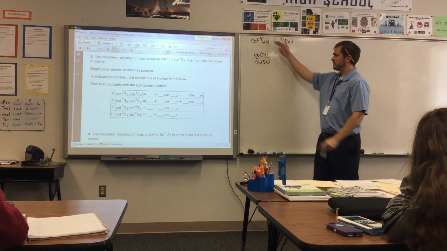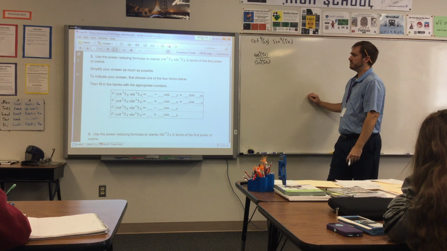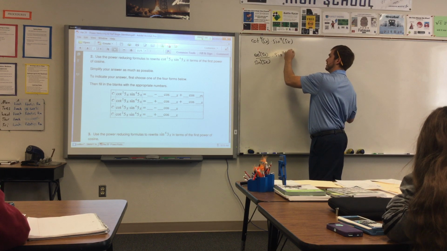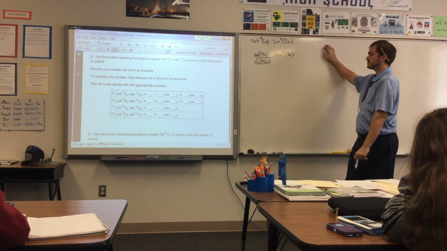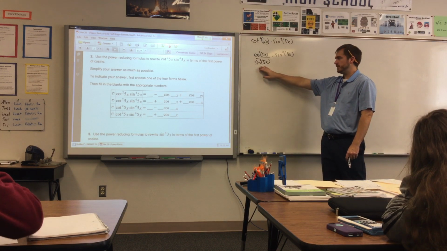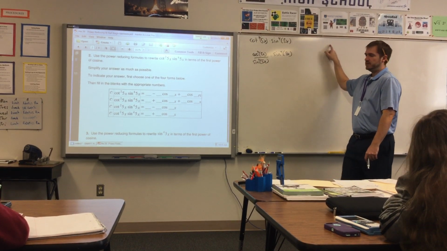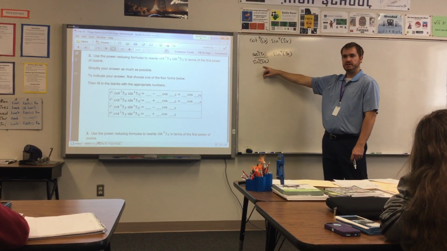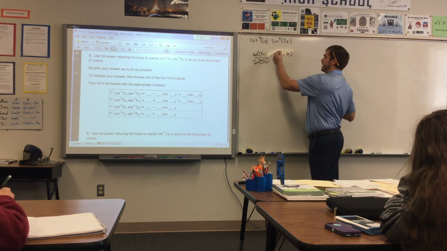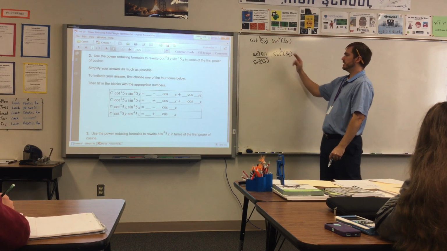And notice we have cotangent squared, so that just means we would square this whole thing, or we could square each one of those individually. So it's cosine squared 5x over sine squared 5x, times sine to the fourth 5x. Now if you remember, sine squared means sine times sine. Sine to the fourth means sine times sine times sine times sine. So we've got 4 of these and 2 of these down here. They're all being multiplied times each other, so we can reduce them a bit. That will cancel out all but 2 of those. So we have cosine squared times sine squared.